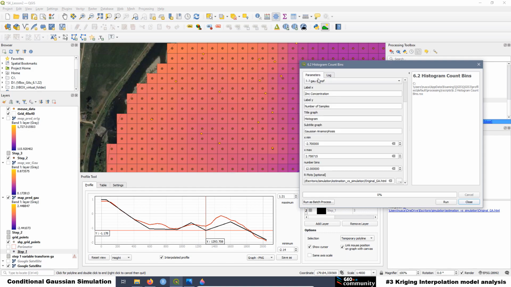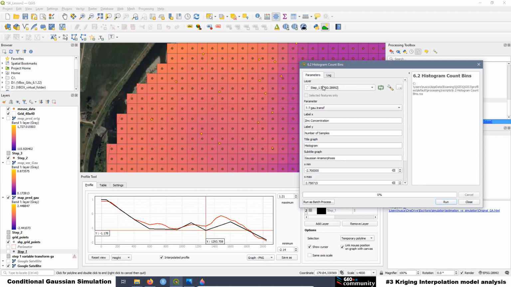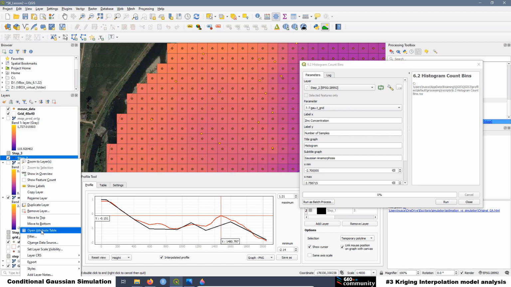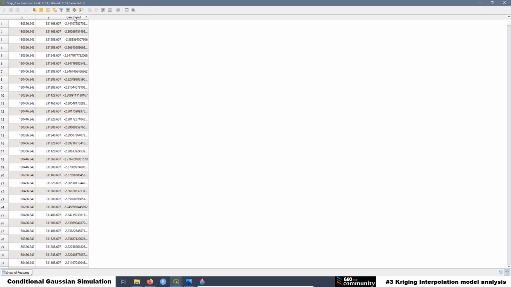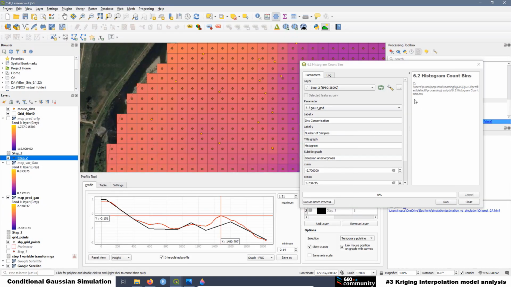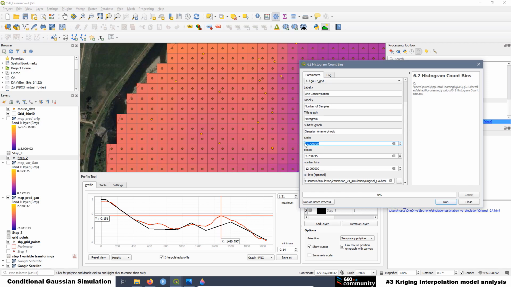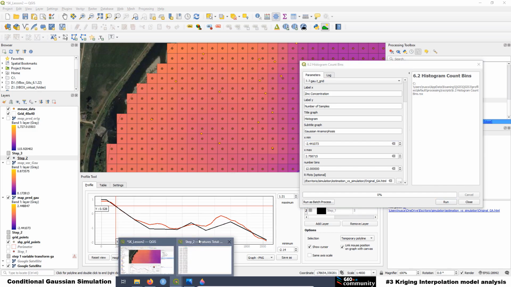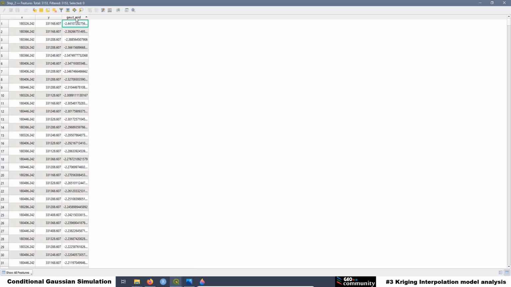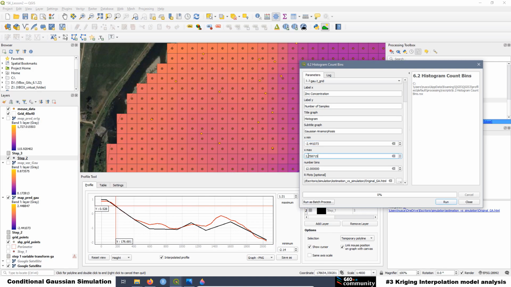Then we go here again. Now select step number 2. Select the variable, it is this one. The parameters are going to be the same. The things that are going to change are the limits, the maximum and the minimum. Then go to the attribute table, select the minimum, and we are going to do the same as we did before. Paste here the minimum, look for the maximum, use this one here, copy, paste here the maximum.